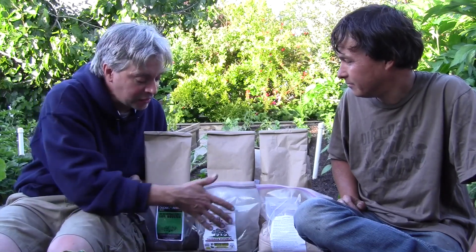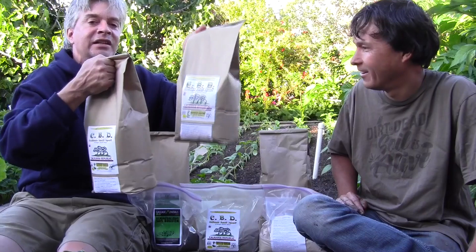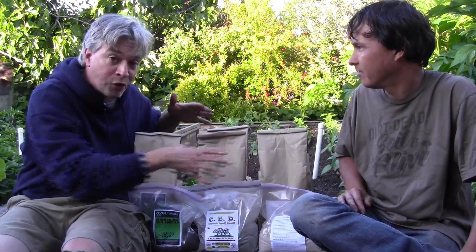Give your soil the rainbow mineral banquet — it's only going to do better than just trying to give it a single charge with one mineral. On this medley box, you're going to get over 25 pounds of CBD minerals, 12.5 pounds of Azomite, and 12.5 pounds of Cascade Minerals — a 50-pound box with four bags total, two of CBD, one Azomite sustained release, and one granulated Cascade basalt from Oregon, all in one box. The price is $44.95 — that's under a dollar a pound for all these products delivered as a rock dust mineral frequency smorgasbord.